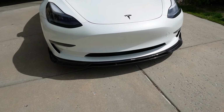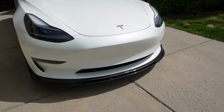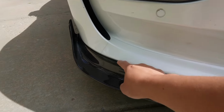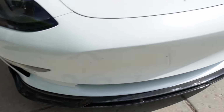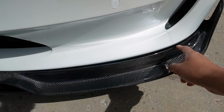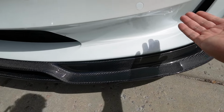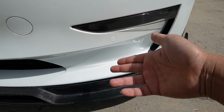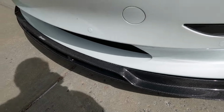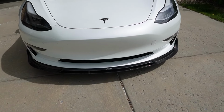Alright, welcome back. Looks really good. I left the tape on the whole night, and it stays really well, even though it has some gaps here, as you can see, and another gaps here. Here it's a little bigger gaps on this side, but it stays on because of the screw, and there are tapes underneath part of the front lip and the bumper too, so hopefully it stays for a while and doesn't fall off on the highway.